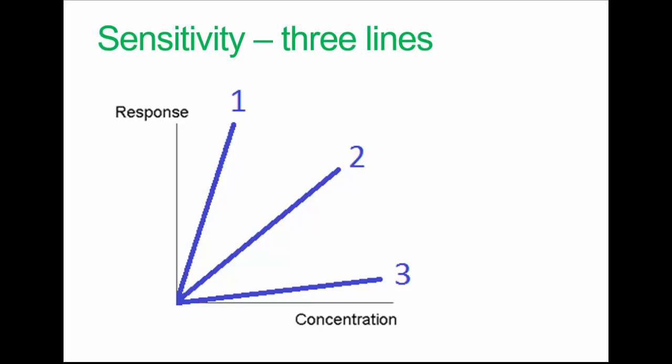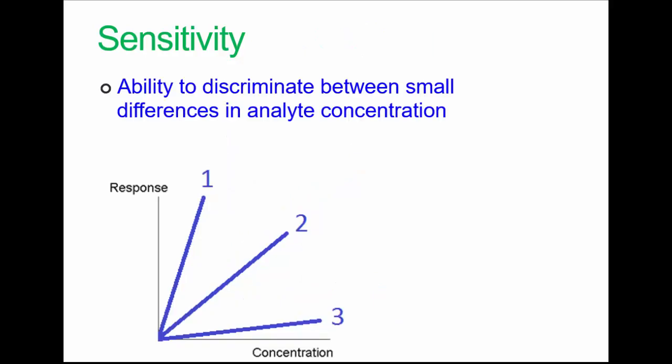Now, we design experiments in labs to do this, but if you're doing a method, finally a project, for example, which involves method development, this may be one of the things you want to look at. Increasing sensitivity, we see there, is obviously a good thing in some circumstances, but generally speaking, we're looking for good sensitivity over a good concentration range.